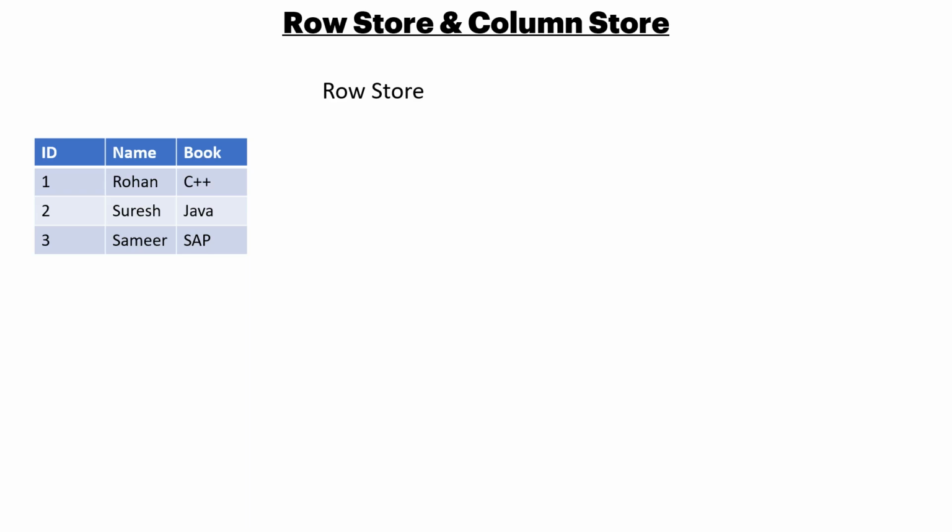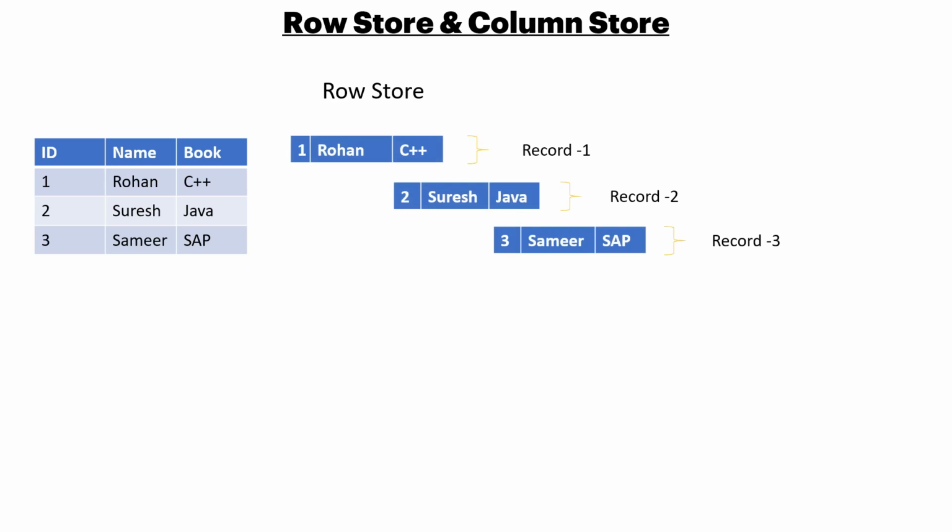Now this is how you look at this data in an Excel file, but that doesn't mean the data is actually stored in the database in the same format. The database won't understand this, or it will be very difficult for the database to process such data. So what the database does is translate this data into a more readable format for itself, into records. In row store, this is how it is stored.